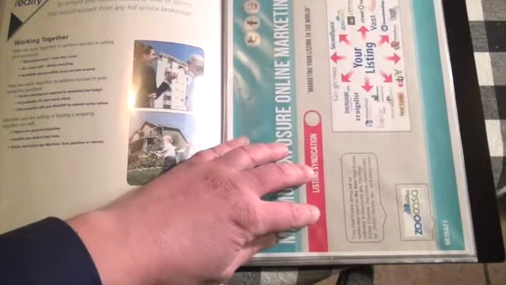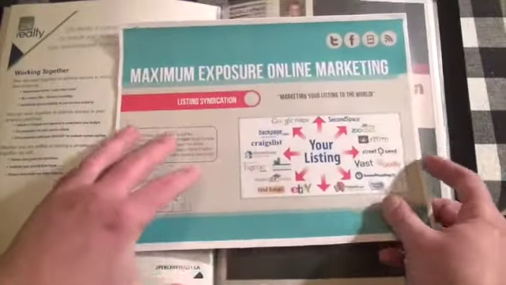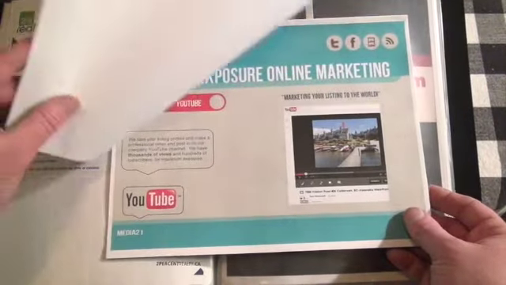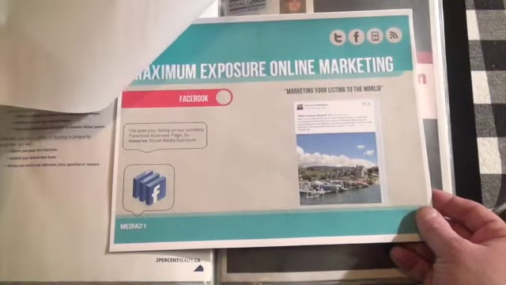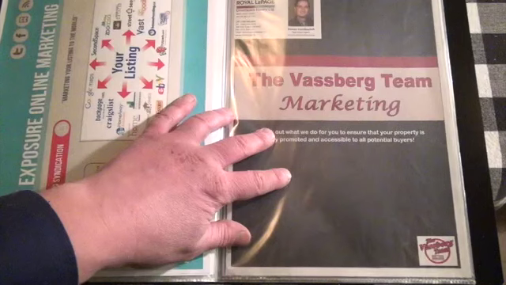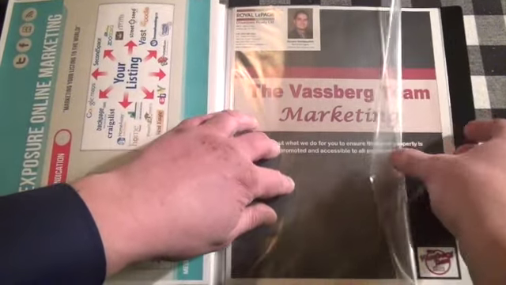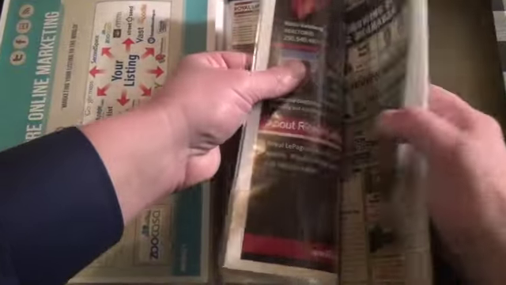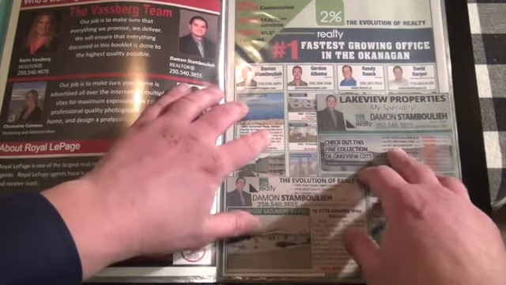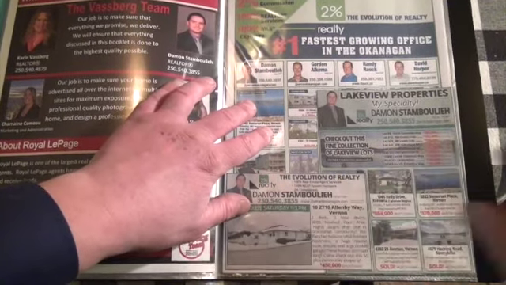And then I also have a package that comes out that, if people want a little bit more further information on the online marketing campaigns that I do, it's all in there. And then I also have some stuff from my old Royal LePage days as well. And then finally some examples of some of the print advertising that I do.